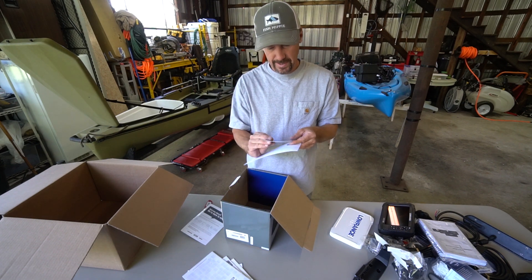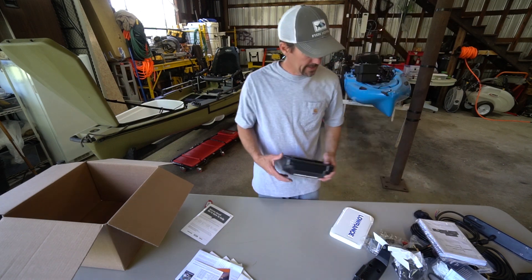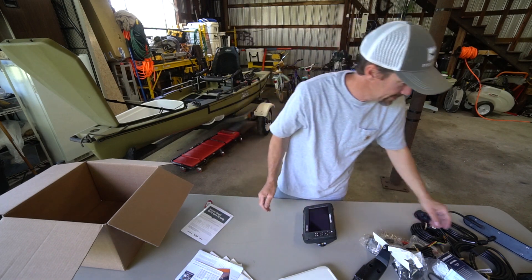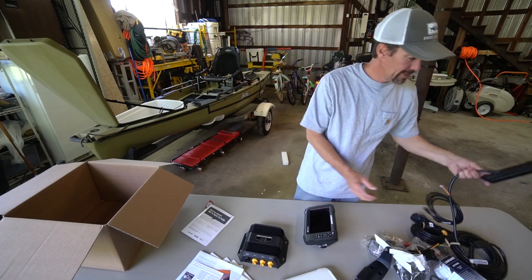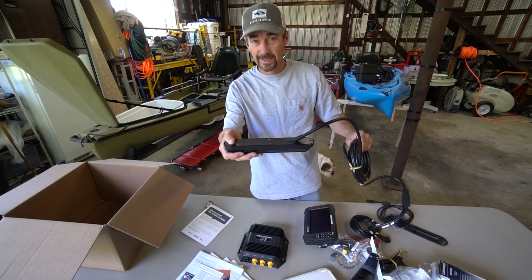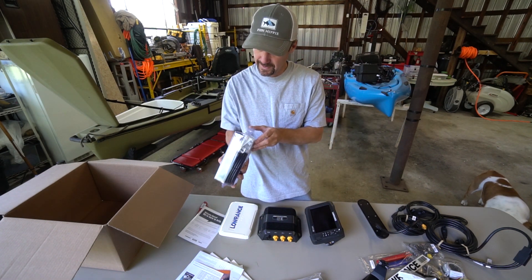C-MAP card. Yeah, you know that stuff. Anyway, that's pretty much it — that's quite a bit of stuff honestly. I got my hands full hooking this one up. So basically it consists of the main sonar unit, the 3D module which gives you the unique 3D view that Lowrance offers, and the Structure Scan 3D transducer that mounts under the boat — actually going under the kayak. I'm going to have to check on why they sent this other sonar transducer. I might give them a call right now — I'm a bit confused.